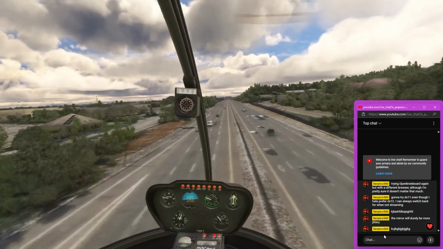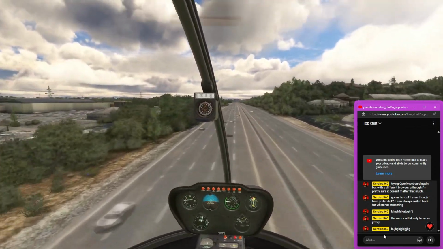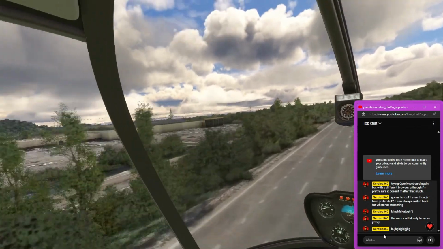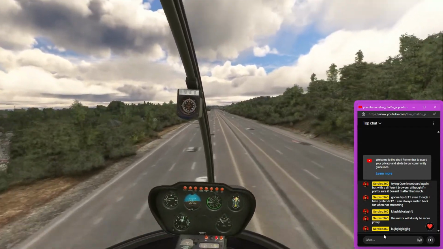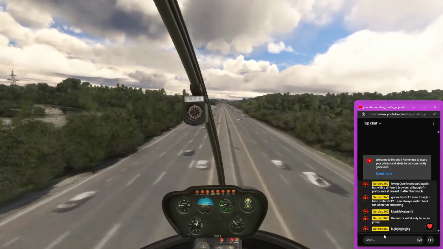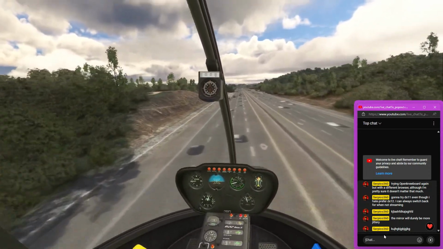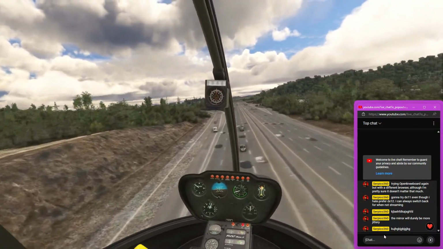I mean, it's easy enough to switch back and forth from DirectX 12 and 11. It just requires you got to restart the sim when you make the change. But other than that, that's all you really got to do. I'm keeping my same settings, not doing anything differently, just switching DirectX versions.